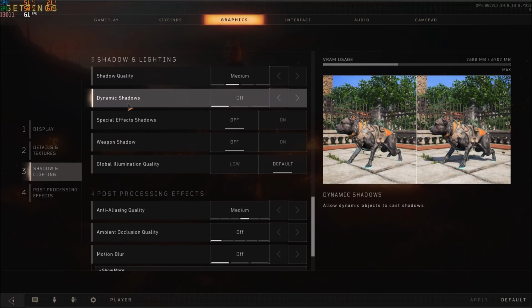Dynamic shadow, this one takes a lot of resources. It's shadow, but it's dynamic, so when something moves, it adapts the shadow, as you can see in the picture here. If you go all to off, you will have like 7% of improvement when you look at the dynamic shadow. So really important to put this one at off.